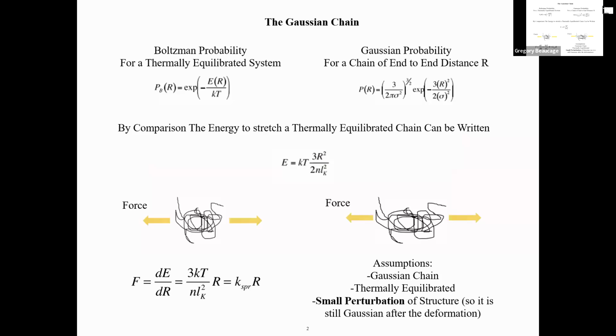We had this business to get the modulus of a chain. It was going to be 3kT over NL squared. So the higher the molecular weight, the weaker the rubber. If you make a rubber and cross-link the ends of these chains, that's going to be the modulus of the rubber. The higher the molecular weight between crosslinks, the looser the rubber; the lower the molecular weight between crosslinks, the stiffer the rubber.